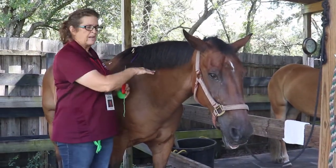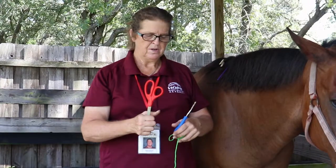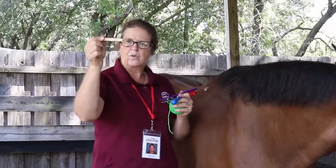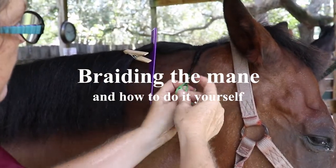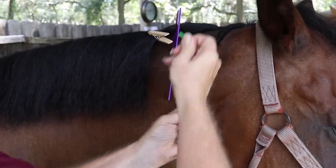Once we get our mane the length we want for braiding, then we have to gather our utensils. We're going to need a pair of scissors. We're going to need a latch hook. Sometimes you can use a needle with a circle of twine on it, or any kind of string, yarn, anything on the end. We're going to need a comb or a safety pin. It's a bright color so you can see. Some shows the classes will allow you to have colored braids, but most of the time it's going to be the color of the mane.